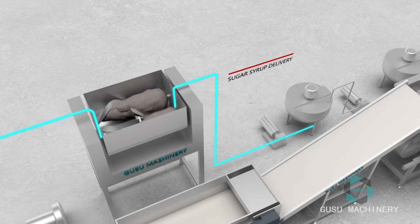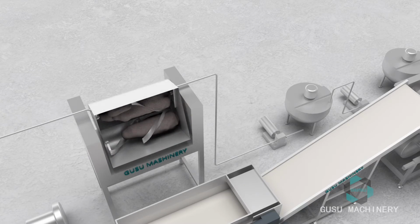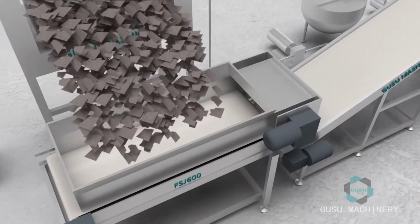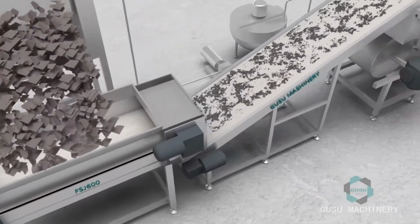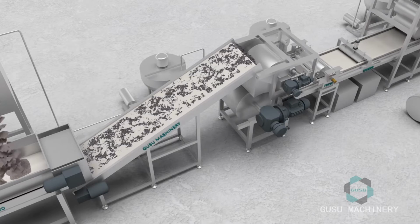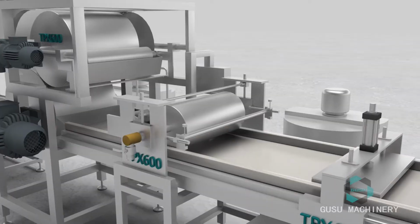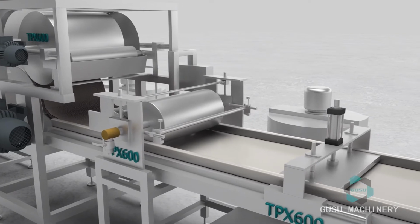The syrup in the sugar storage tank is driven by another syrup pump into the double paddle mixer for mixing and processing, and then poured into a material disperser for uniform dispersion. The material is then conveyed into single group roller hoppers via elevator. The upper flattened roller, auxiliary roller, and cooling roller are used to squeeze the material into piece candy bars.